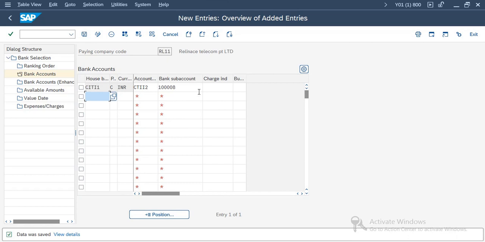Okay, so now see incoming GL, outgoing GL, and main GL, which we have already covered in our previous session. Those three, incoming, outgoing GL, as per that we are selecting here outgoing GL, and in the previous screen in the house bank we have selected the main GL. Okay, so now go back.